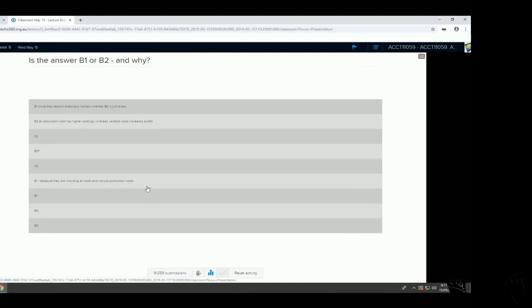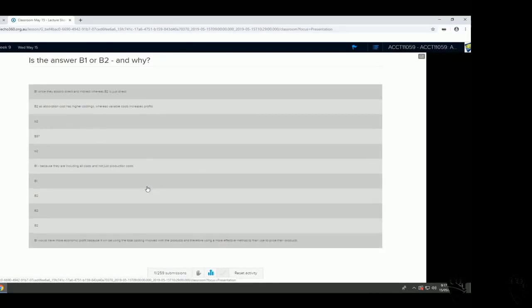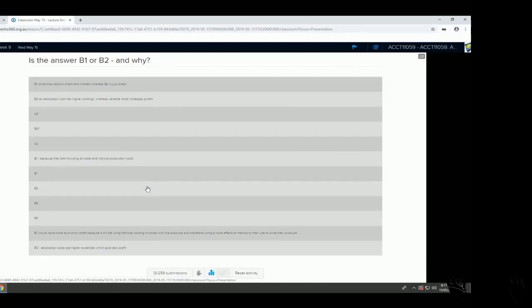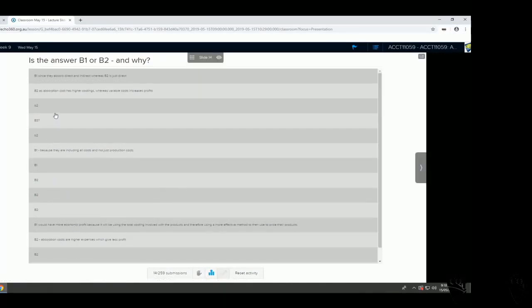Because, you know, it's just a 50-50 if you're just guessing. Again, it doesn't matter if you get it wrong. Some people got it wrong, what they were talking about absorption costing. It doesn't matter. You often learn more when you get it wrong and you think about it some more. It's not an exam. In an exam, you need to get it right. But here, well, we've got a lot of B2s.